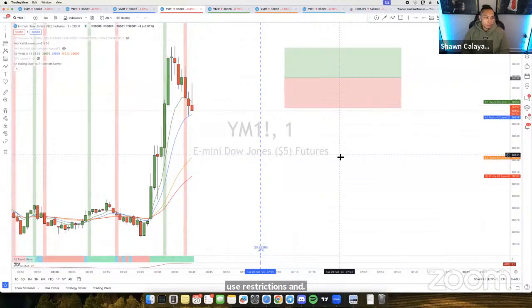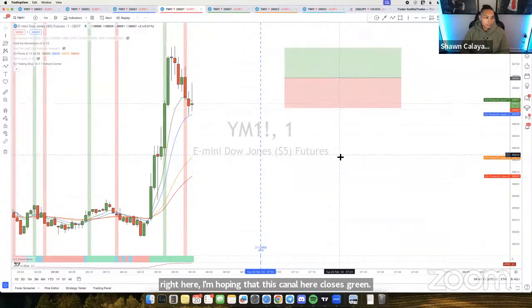So right here, I'm hoping that this candle closes green and then climbs up a little bit and then swings back down. I don't like when it rejects on both sides. So we might get the double side rejection right here, Maddie. I'm not sure if you're looking to take this, but I'm probably going to have to take it because it's going to meet the criteria. So I'd prefer it to close green so that we don't have a rejection on both sides and then come down a little bit after for the entry. Yeah, exactly. Maddie said he took it last week, so he's going to take it today too.